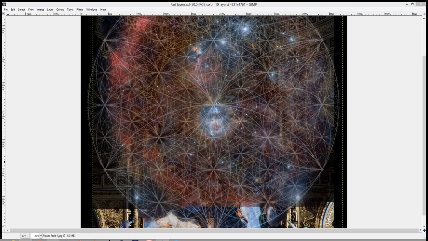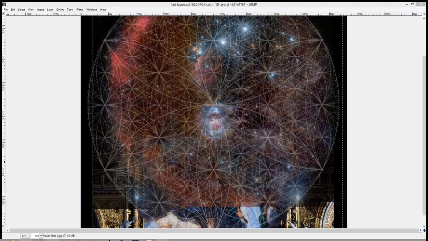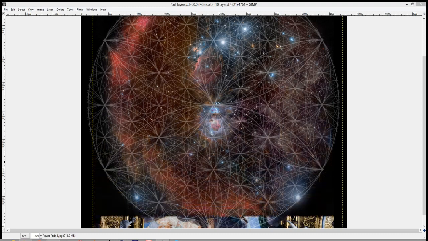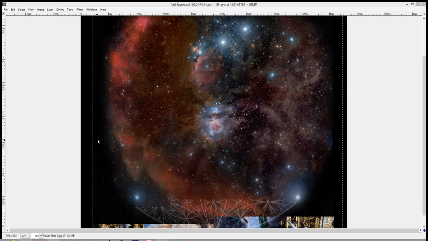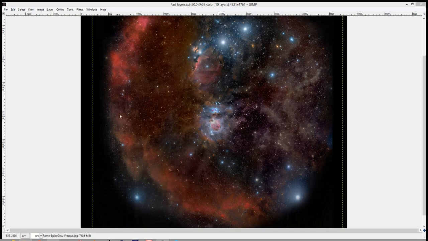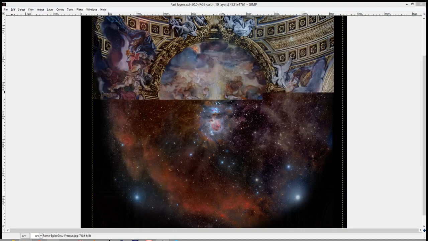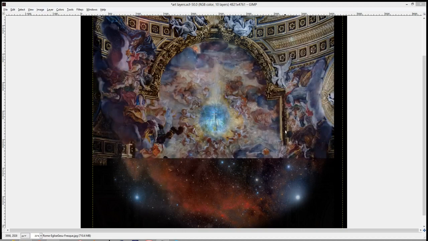So now we can see that the geometry is the same. Now if we take a look at the Orion Nebula here and the Orion constellation, we have the same thing going on. We have the Barnard's Loop coming around right here. It comes up, it curves in, and curves back out right here. And it has another one that curves in. Now let's take a look at the painting's geometry. And you can see that it does the same thing.